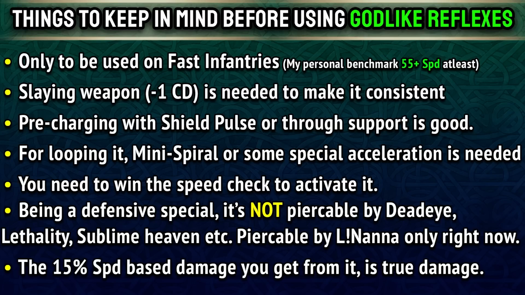So while this is going to be a useful special, you have to ask yourself, at what cost? Because you're giving up on your slot B skill for running Shield Pulse if you're running that, you're giving up on your Secret Seal for special acceleration if you're running that, and you might also need some external support. Compare that to Vital Astra, which I think many units can use. It just needs Time Pulse in the slot C and you can pre-charge it on a slaying weapon unit.